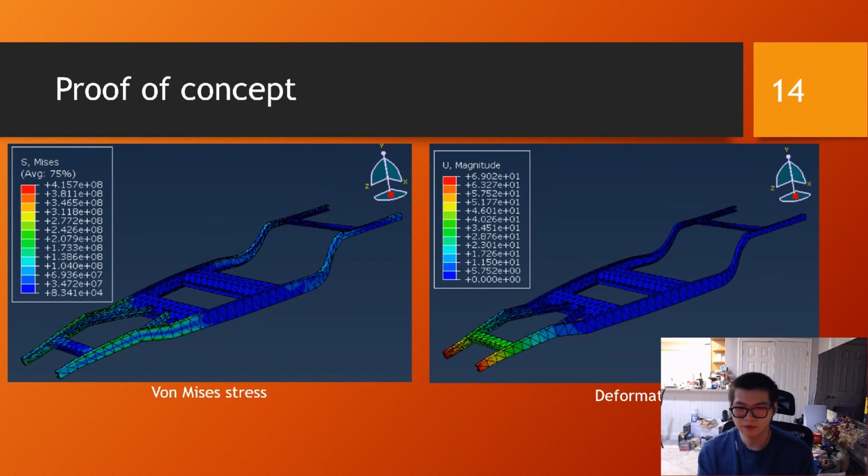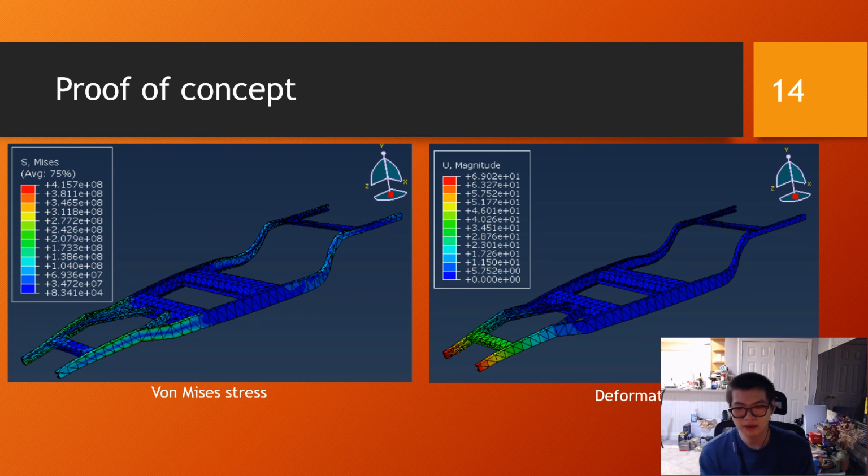And then the proof of concept is mainly to show the non-linear material behavior of the material we define. So I run this with, let's say, 4,000 times the force for impact, and then we can see the stress is on the order of 10 to the power of 8. So that's very large, and then it can initiate yielding.